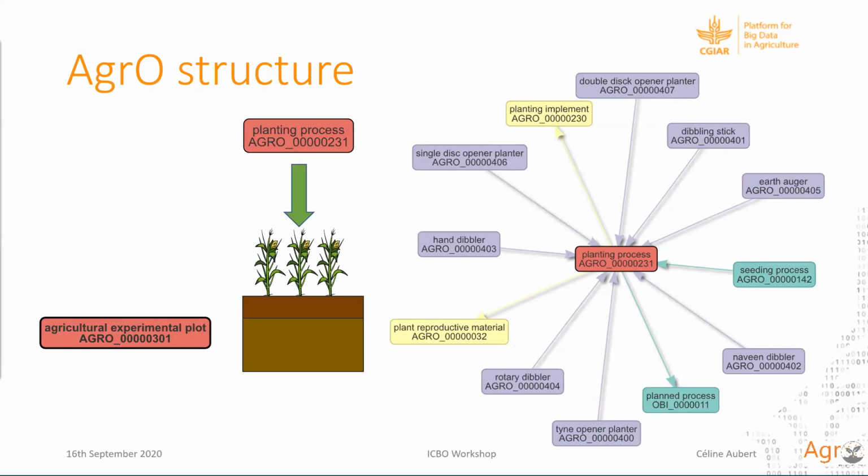And for that kind of activities, we have built a second type of class that are called processes, like this planting process. Basically a process is everything that is time bound and has a date. And for each process, you will find a list of what we call participants. A participant can be a tool, or it can also be inputs, materials that you will add to the field, like fertilizer, pesticides. And it's also linked to different techniques to perform this process. So using this process class, you can describe everything that is happening in your field over time.